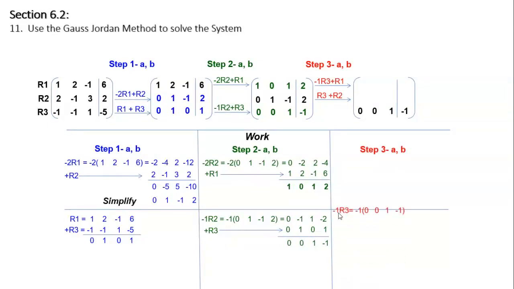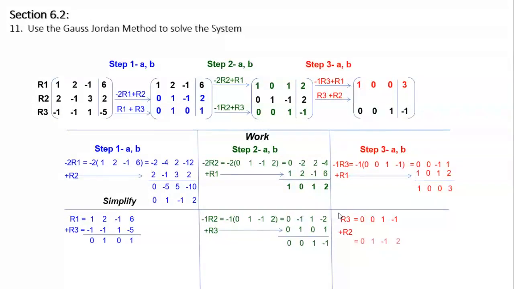All right, let's do the first one, our scratch work. A -1 to row 3 is going to give me 0 0 -1 1. I'm going to add it to row 1. Row 1 is 1 0 1 2. When I do this, I have 1 0 0 3. That's my new row 1. Let's go ahead and do it again to get our row 2. To get our row 2, it's just adding row 3 with row 2. When I add these two rows together, I get 0 1 0 1.